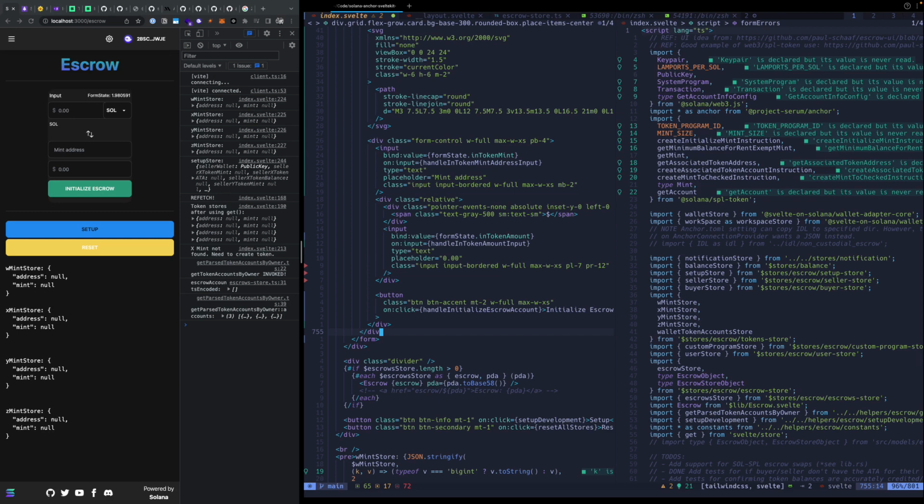The idea of thinking is like, I mean, really right now, I've got my handler on this to do handle initialize escrow account, which is my main function handler.